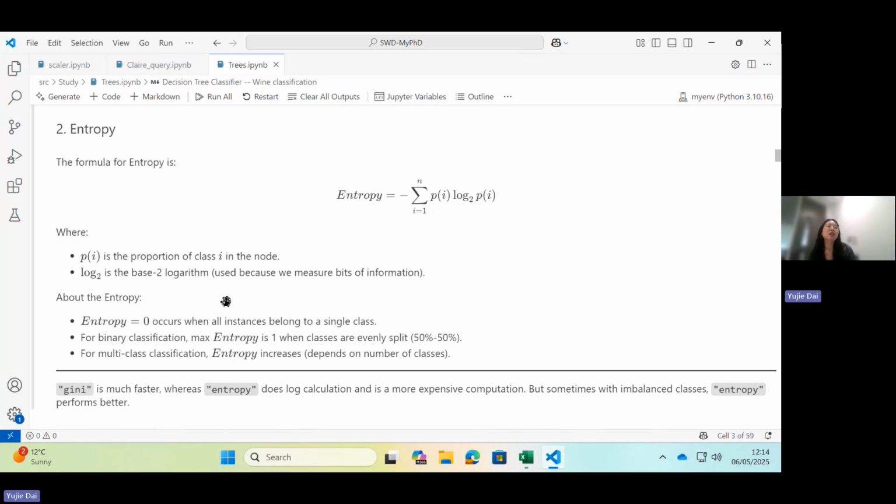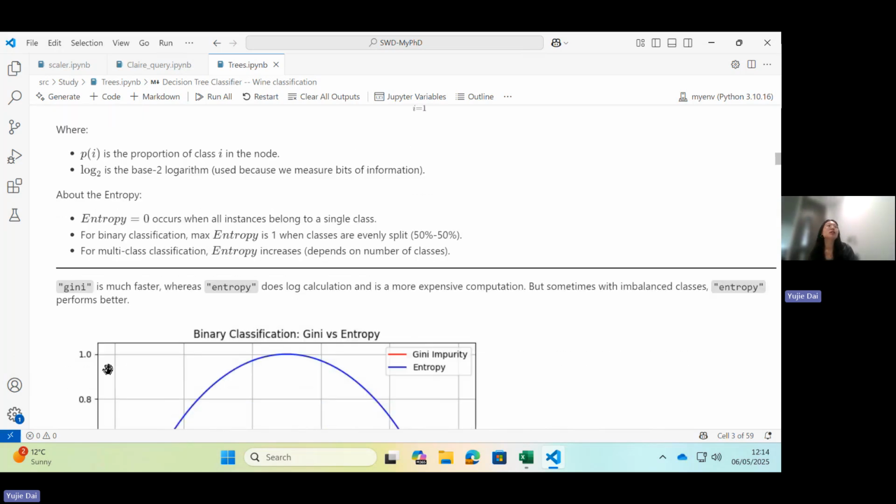Now I'm going to introduce in which cases you would use Gini and entropy. When you're constructing the algorithm, I would suggest you try each of these measurements and see which performs better.